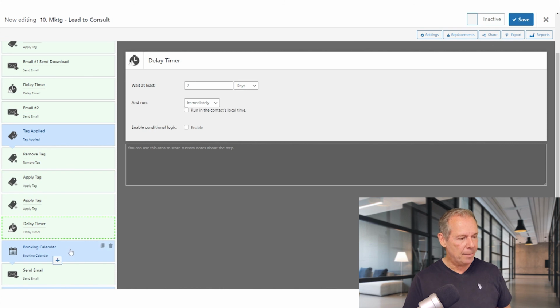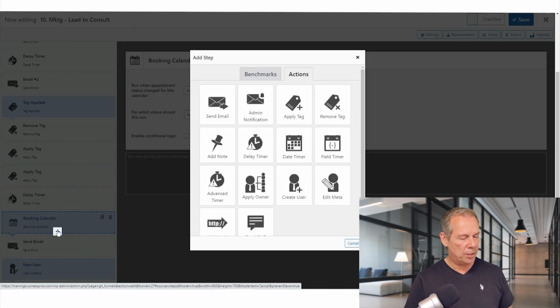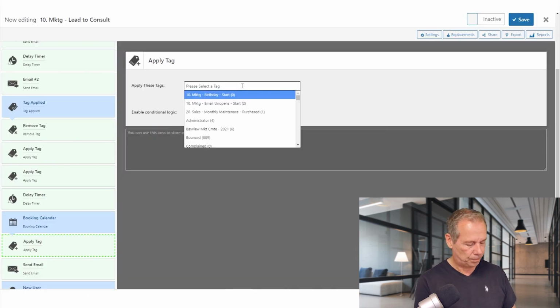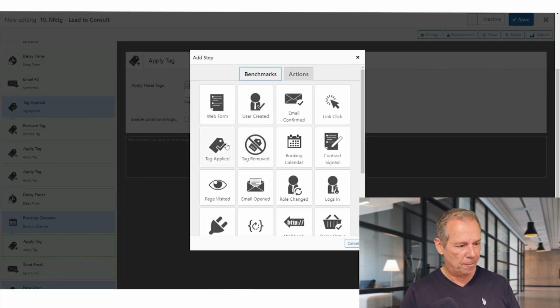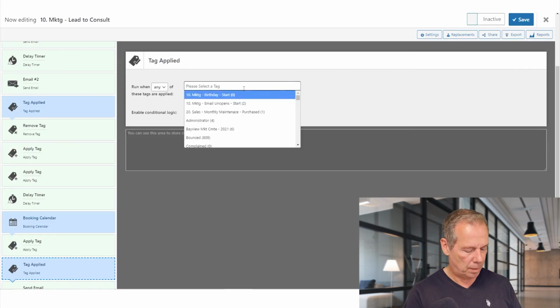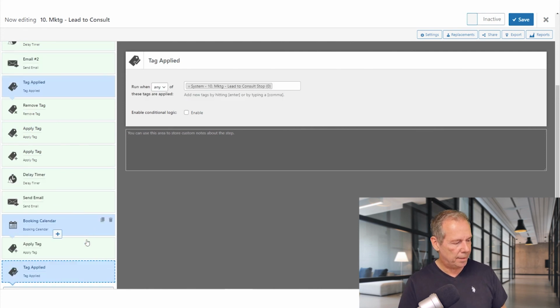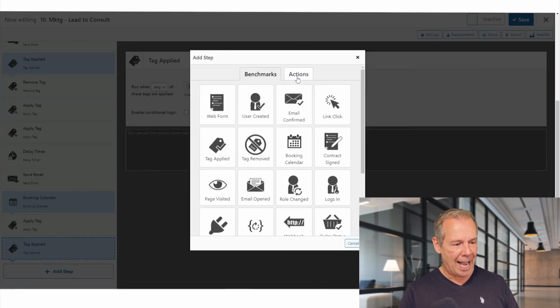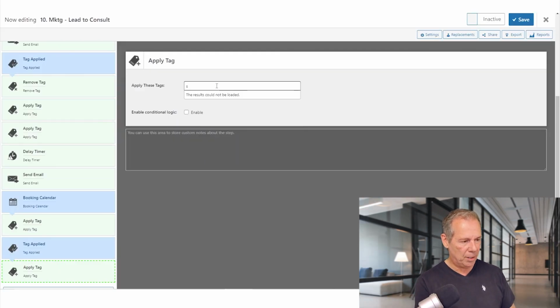And then run a couple of emails. And of course, now at the end, as soon as they've booked an appointment, what you might want to do, and I usually do this, is apply a stop tag. And then there's the goal or the benchmark at the end for the stop tag as well. Okay, so we're applying the stop tag and then the goal is achieved. Make sure the emails go before that. As soon as that stop tag is added, you could add them to another funnel by adding an action, apply tag, and that's going to be a system tag, which now moves them into another funnel.